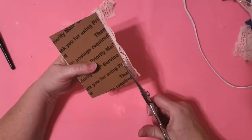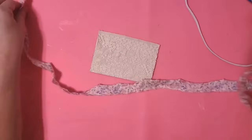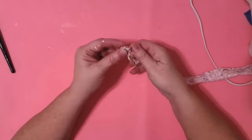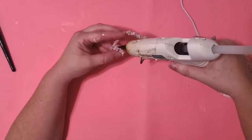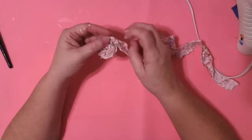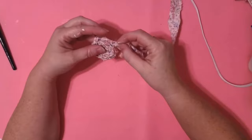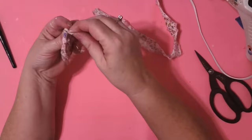Now we're going to take our calico and make a flower. I measure in about an inch, make a clip with my scissors, and rip it off into a strip. I tie a knot into the end of it — this is my favorite way — then glue the tail back down to the side. I twist the fabric around, put a little hot glue down, and roll it around the center. This becomes a flower — the same technique we used for the shabby sheet wreath. You can make these in so many different ways; I prefer to tie mine because I think it's easier. I just keep rolling around, adding a little hot glue until I get the size of flower I want. Once I get it where I want it, I clip off the end, put some hot glue on the back, glue the tail down, and there's our flower.